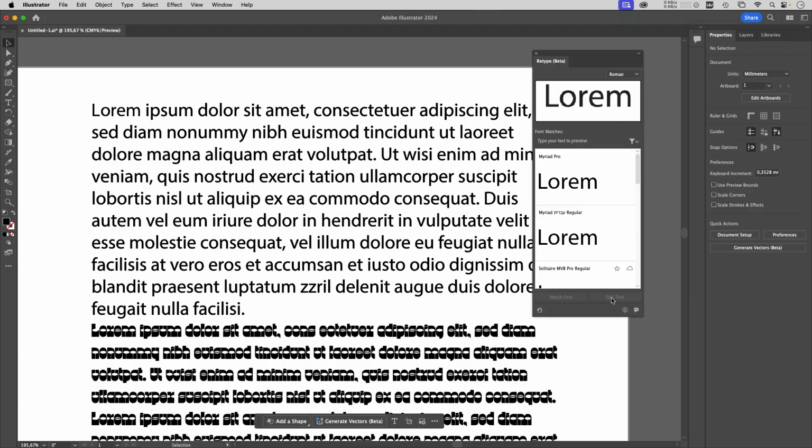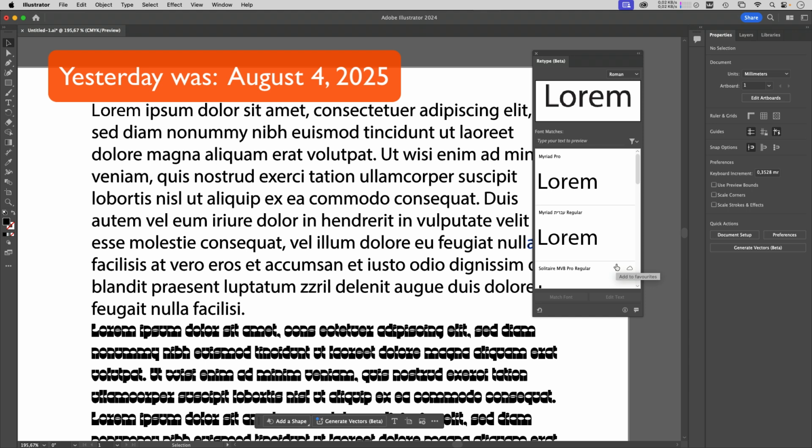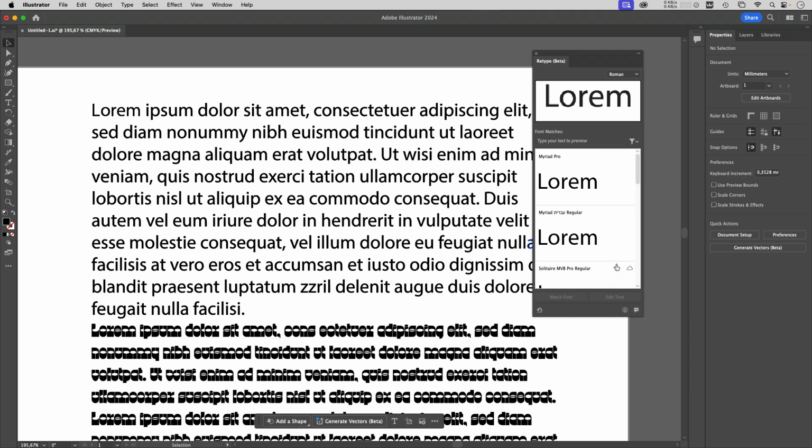The next thing is when you first open the Retype panel, you have to download that module. I did that yesterday and it worked for me that it got installed, but no guarantee of that. Also, as far as I have done in my experiments, it does no longer work on pixel text. So it works on outlined text, but not rasterized text.